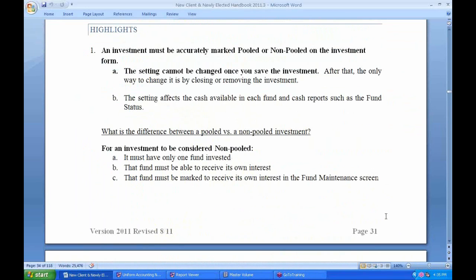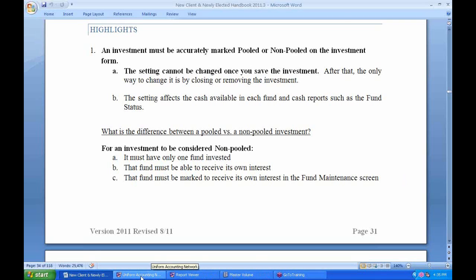An investment must be marked pooled or non-pooled on the investment form. This setting cannot be changed once you save the investment. After that, the only way to change it is by closing or removing the investment. We'll take a look at that. The setting affects the cash available in each fund and the cash reports, such as the fund status. Okay, so this is an important setting we're going to see.